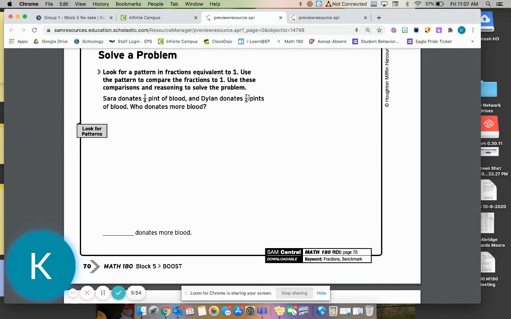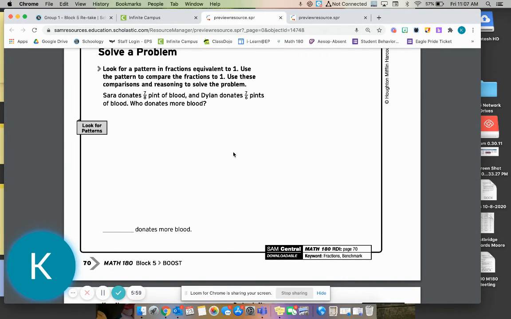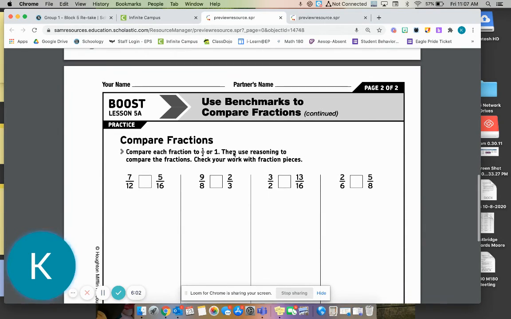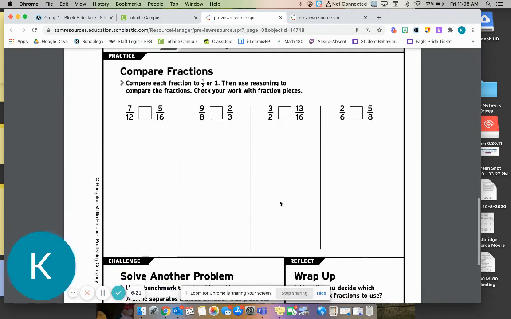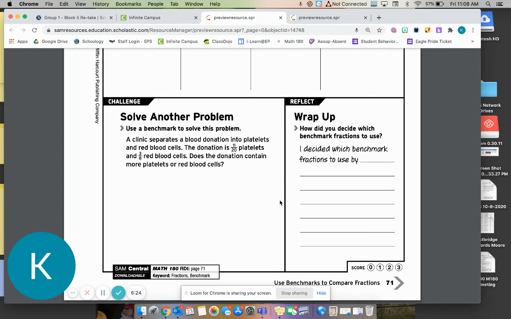If you have an improper fraction, meaning the top number is larger than the bottom number, know that that is bigger than 1. So if I'm looking here, right away, I see this is less than 1 because 7 is less than 12. 12 over 12 is 1. This is less than 1. Oh, here's 1. This is greater than 1. This is less than 1. Here's another one greater than 1 because 3 is larger than 2. So look for those clues to help you solve those. Once you answer this page, you can go ahead and submit this and then open up your next video.